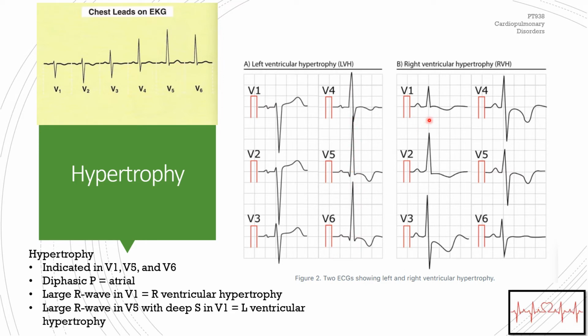And if you can also understand that instead of having a negative QRS in V1 and V2, instead they're positive here, that would equal right ventricular hypertrophy because of the shift of the vector. If this is making sense, you've got it. If not, go back and watch this part again and come with questions.